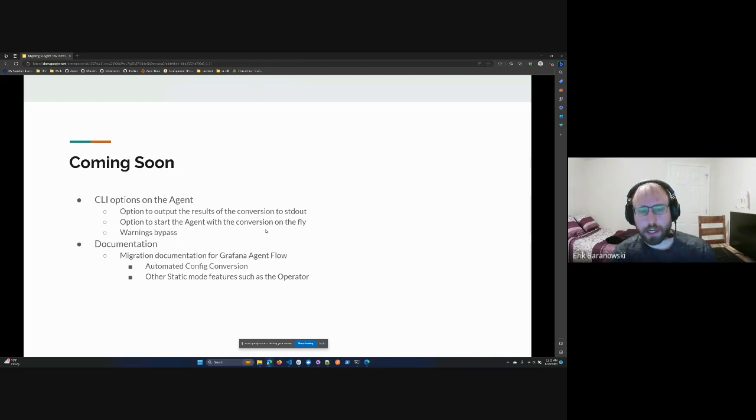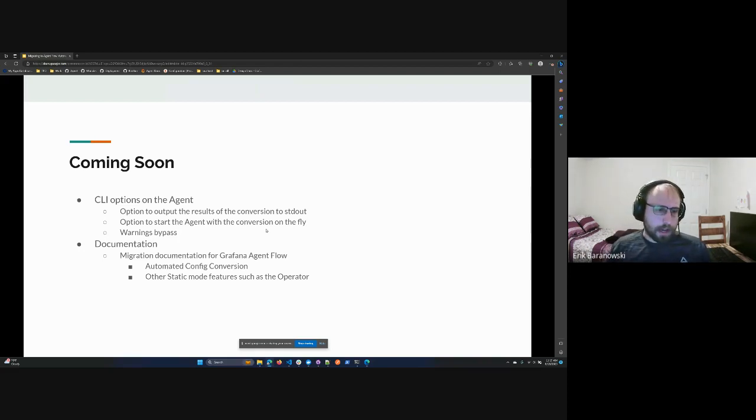Generally speaking, beyond just Prometheus, but Prometheus is the first one, we want to be able to take that configuration and convert it and output it into a river file. The second thing we want to be able to do is convert a Prometheus or whatever other source config we support into river and start the agent on the fly. So you wouldn't have to save that river file to use it.